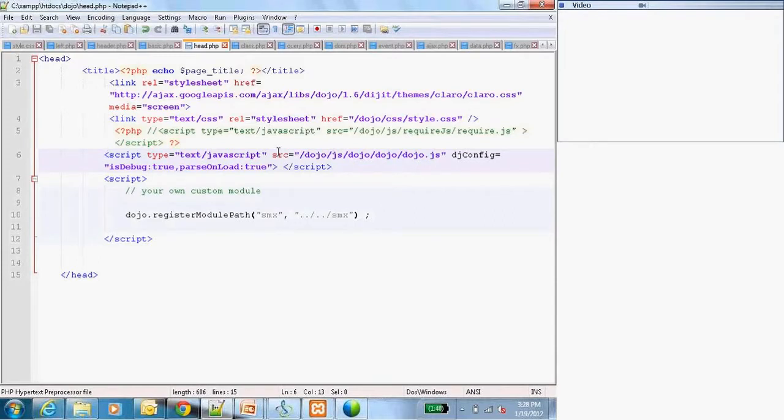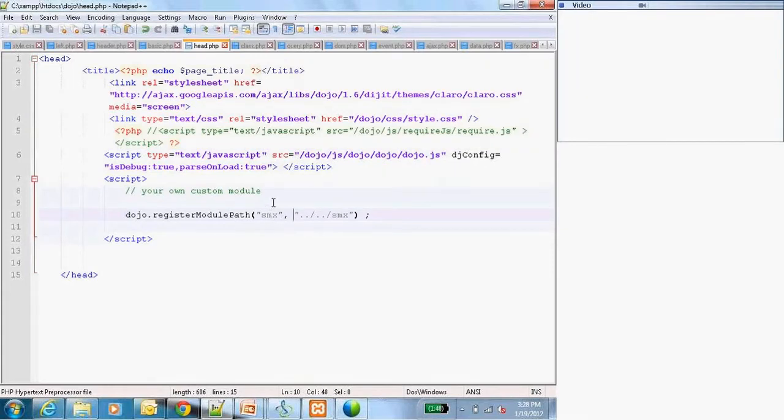So in terms of templates, those will come as extra attributes, so they won't affect the actual design. Designers can work on the HTML part, the template, and just by placing that Dojo markup, it will convert into actual widgets. We'll see all this. Okay, and there is one more thing here, which is called dojo.registerModulePath.